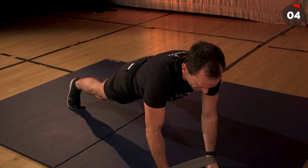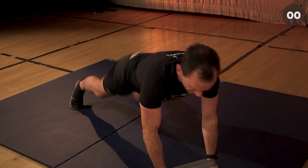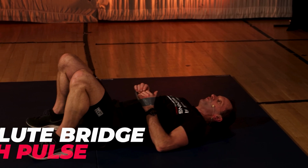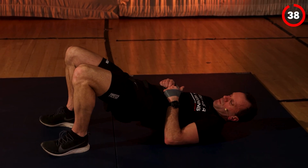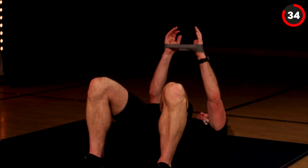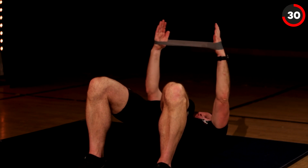And the next one, we sort of get to lie down. Okay, glute bridge and pulse. Glute bridge is as before, feet a comfortable distance apart. Push your hips up so the weight is effectively onto your shoulders and your heels. Hands up above your head and pulse your hands apart.